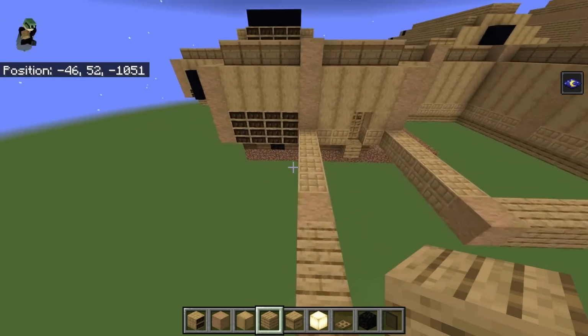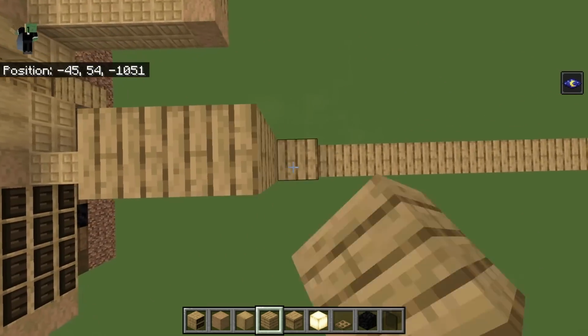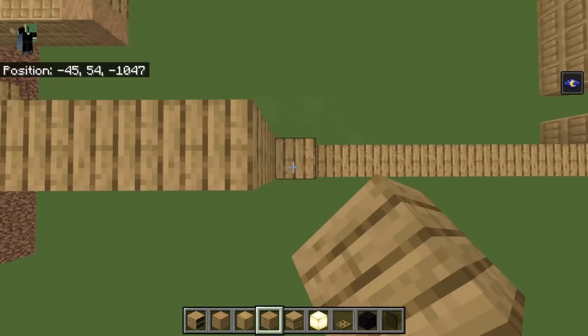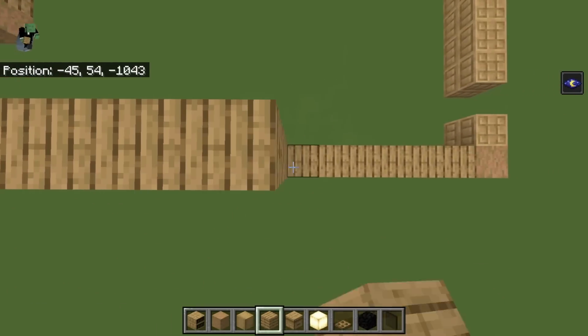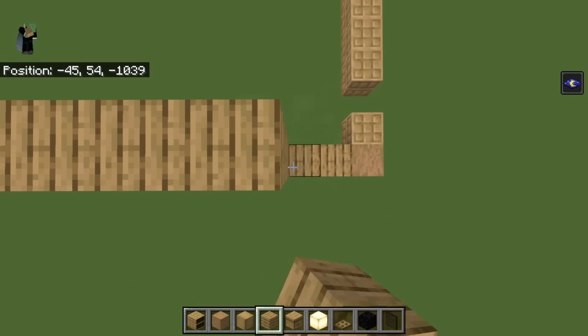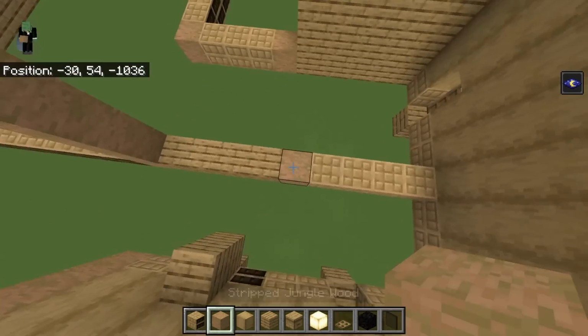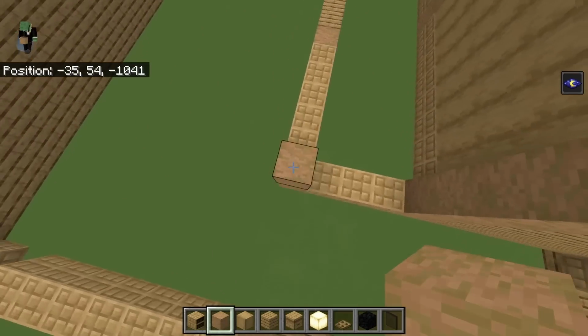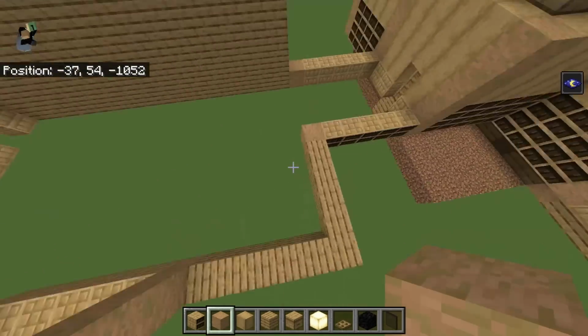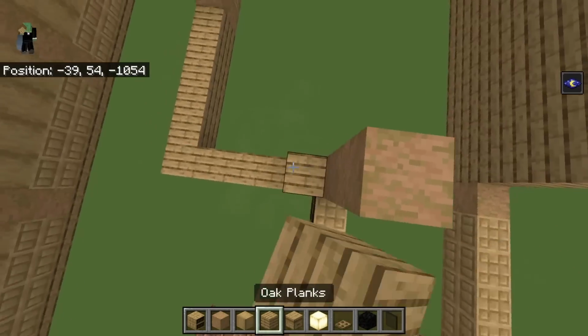Every single oak plank you can bring up by 3, and you should probably know the other drills. Now, the gap in the wall over here is for one of the little cracks in the wall, so do keep that in mind. But yeah, each oak plank and strip jungle wood you'll bring up by 3, and then the chiseled bookshelves you'll bring up with 3 stripped oak wood.